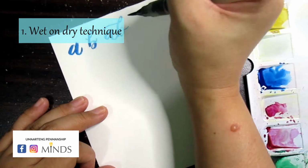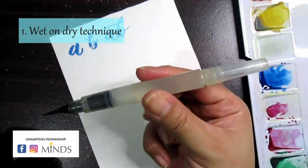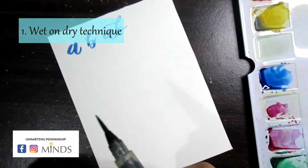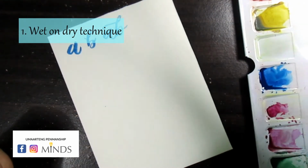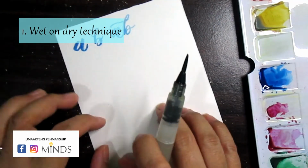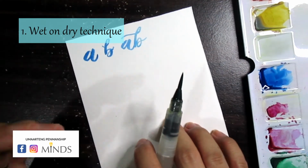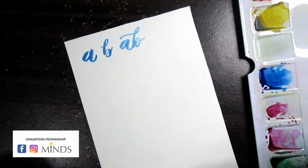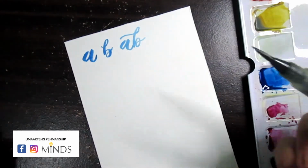It really shows that I'm more comfortable using this in calligraphy than the watercolor brush that I have. But it's fine, I'm still using it. So this is the first technique, the wet on dry. It's called wet on dry because we're putting wet paint on a dry paper. Now the next technique that I will teach you is the wet on wet technique.